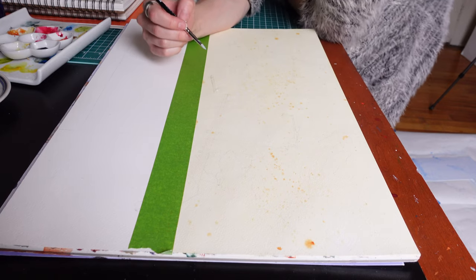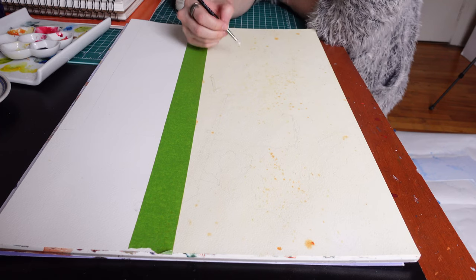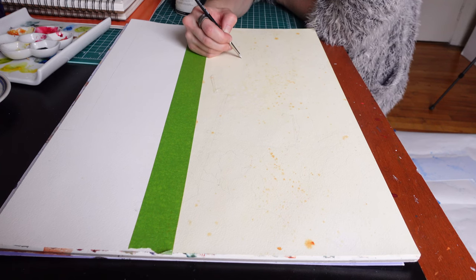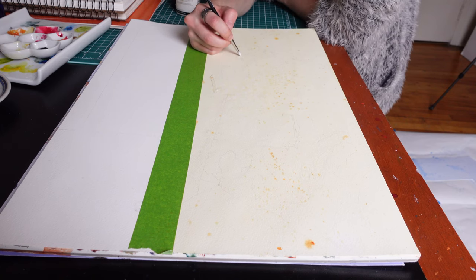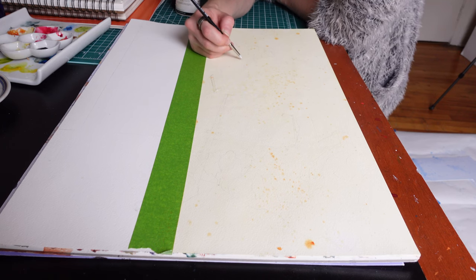So now I'm putting the masking fluid over the parts I want to protect. So these are all the man-made areas. And in this one, we have some poles, like lighting poles, telephone poles? No, I don't think so. Just like random poles, I guess, that you find in the street. So I'm trying to be precise in my lines.